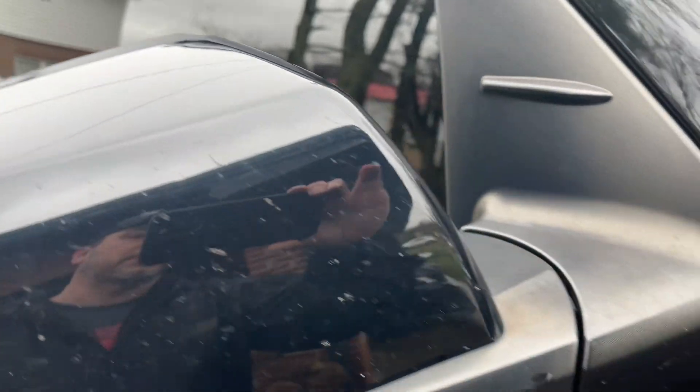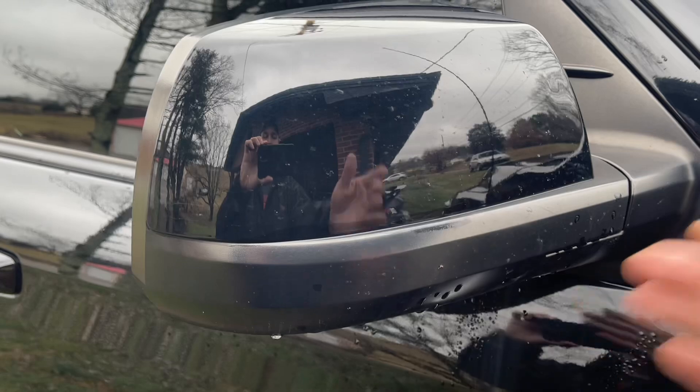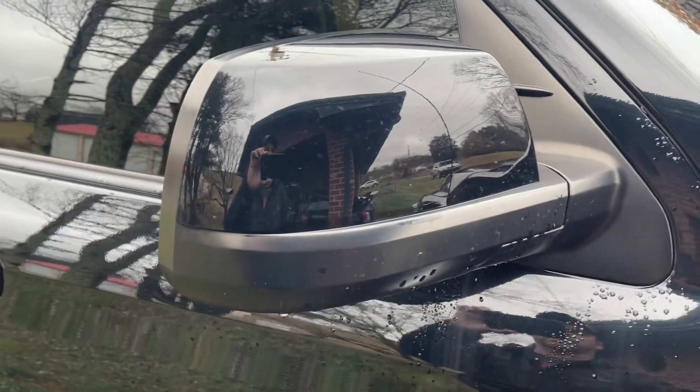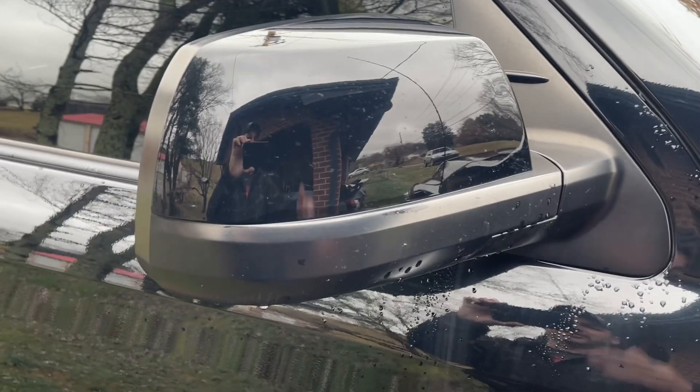No problems there at all. The paint has held up great on this one. I'm sure it's just a rock that flew up and hit the other one, but I did want to tell you all about that. I did have a chip, but I do not fault Sparks Parts or the product because I'm sure something caused that chip to happen.